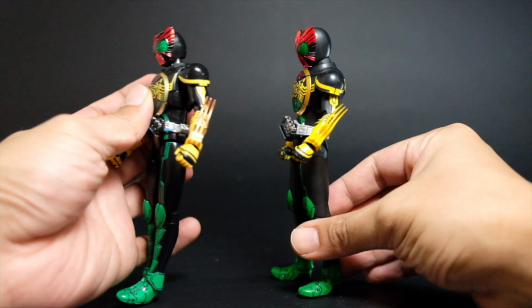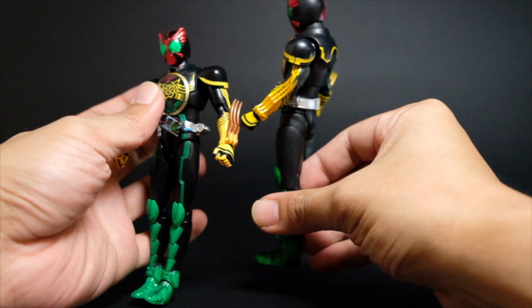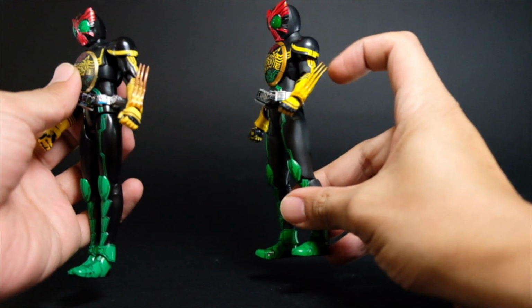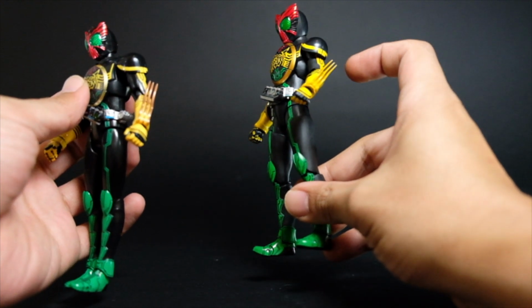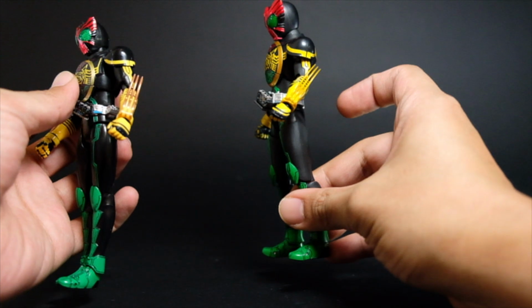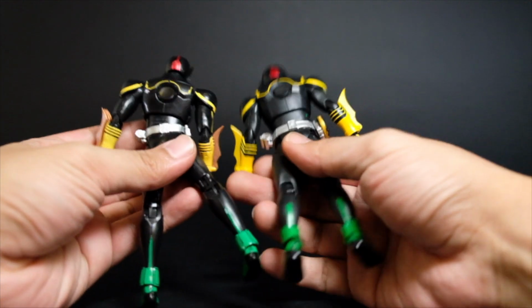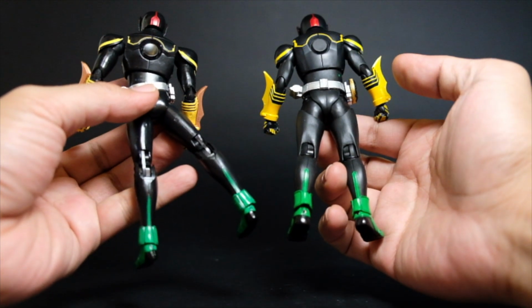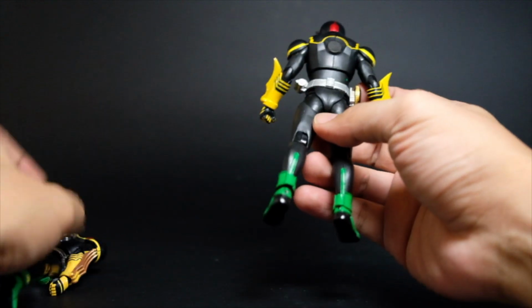Other updates are the claws. This is more brownish in color, but now we have a full yellow paint for the claws. It doesn't retract to the front; you have a different version for that. And then at the back, there are cool updates as well. As you can see, the joints are more hidden on the Shinkocchou Seihou version. And let's put him aside.